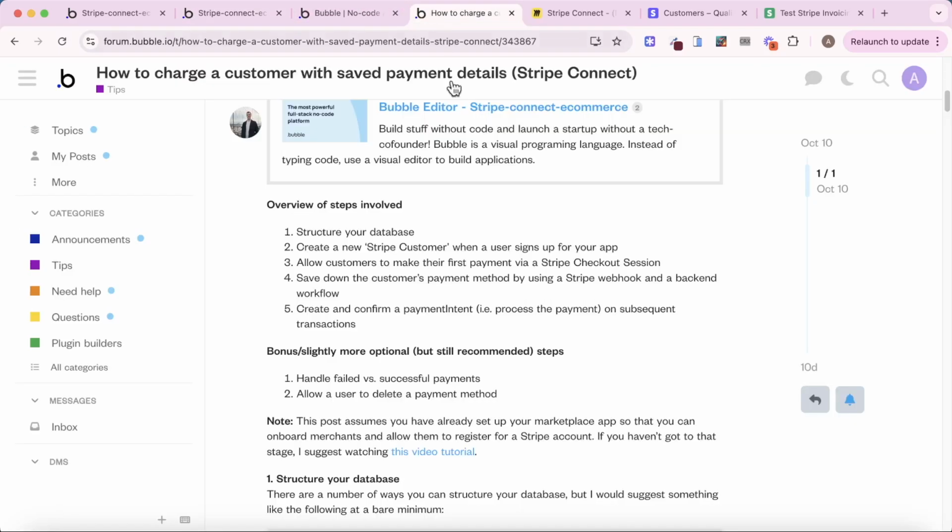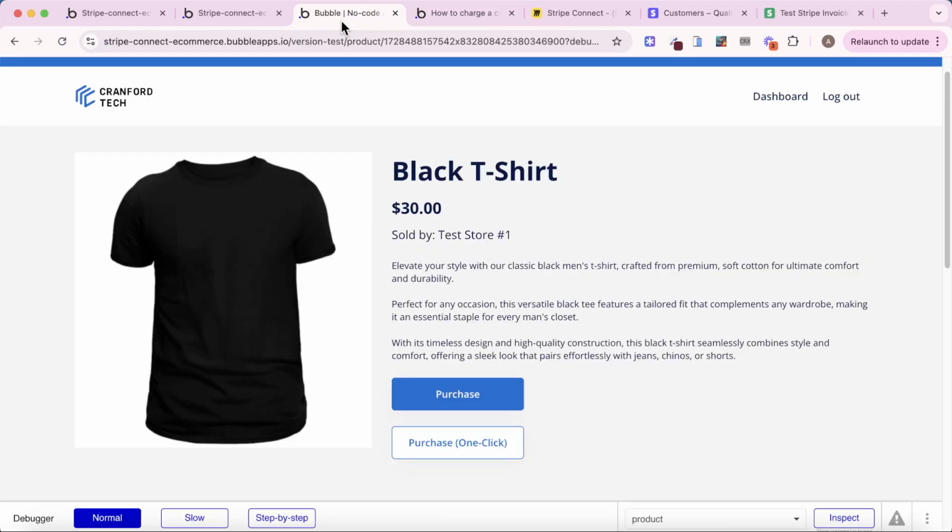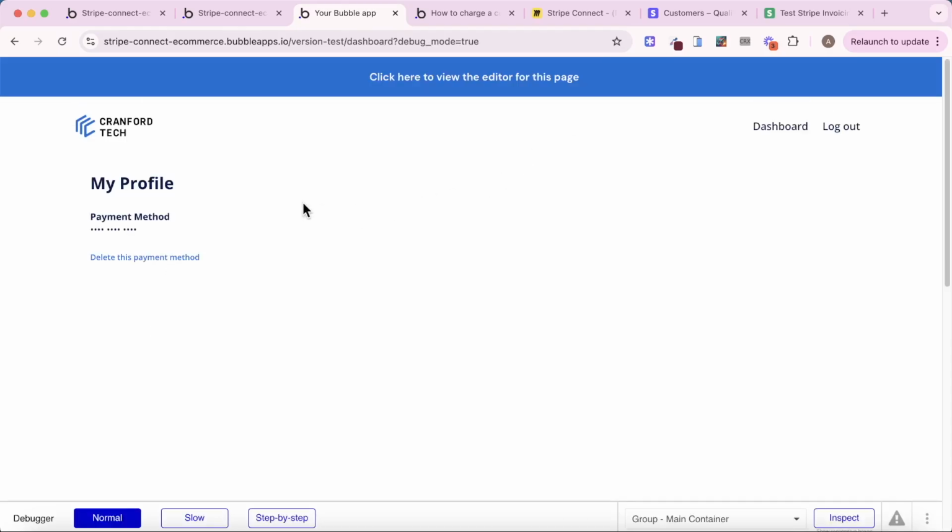Okay, and then our very last step is allow a user to delete a payment method. So what I've done is I've just created this little customer dashboard, and this often happens when you have a place where you're managing your billing. They're going to show your payment card details. They'll blank out the first maybe 12 and then show the last 4, which I haven't done here. And then you may want to give them the option to delete this payment method.